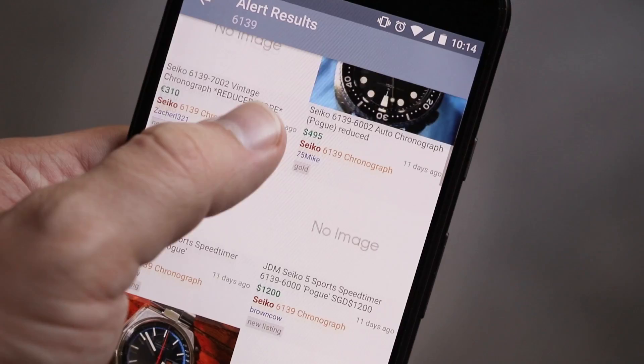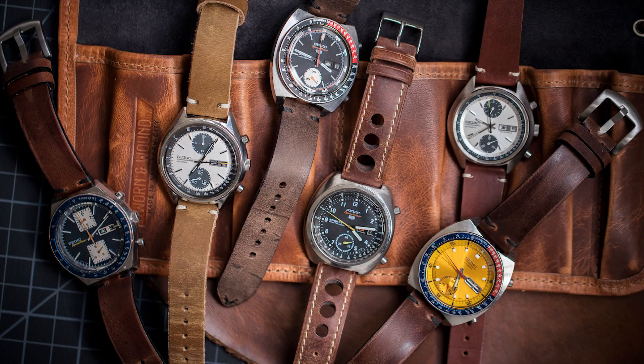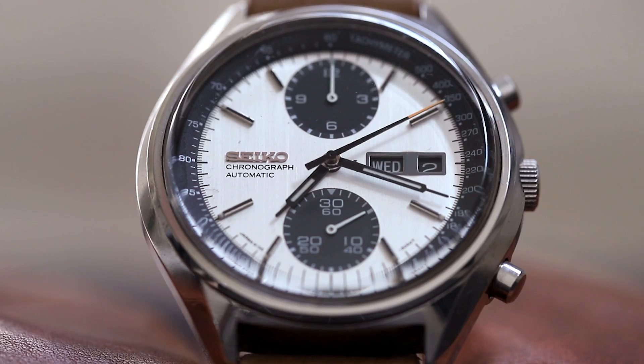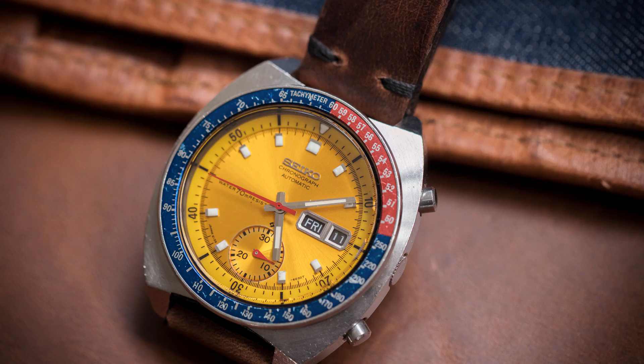My recent passion has been in cool vintage chronographs. I think the 70s styling with the colors and sometimes pretty unconventional looking cases, they appeal to me. I think they are kind of fun and add a little more variety to the other watches that I have. I sort of see them as the golden era of mechanical watches before the onslaught of quartz watches. Plus, these watches are still very good size to wear these days and I find myself wearing them all the time.